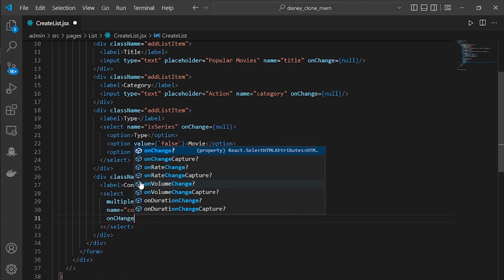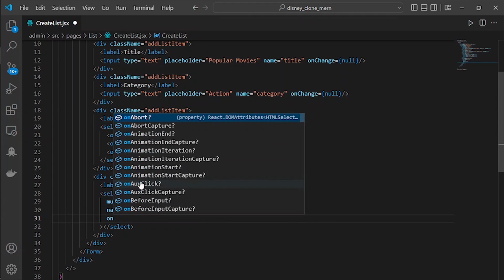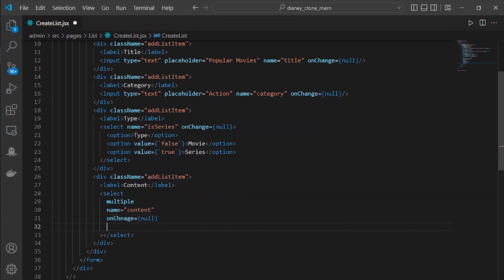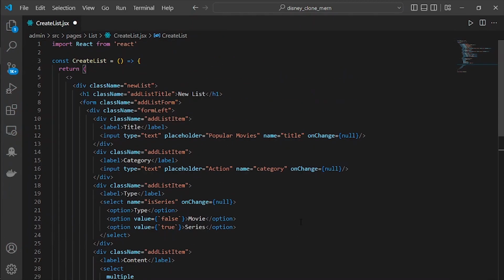For onChange it is just going to be null for now, and for the style, height is equal to 280 pixels. Let's save it. Inside of this select we will have some mapping function with a movies context.